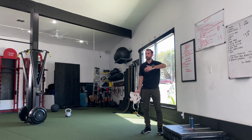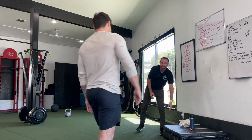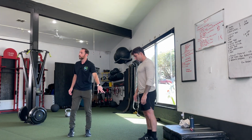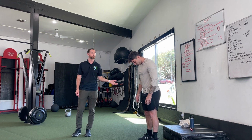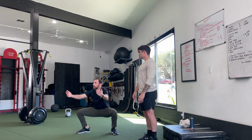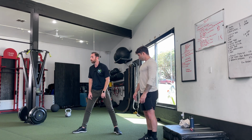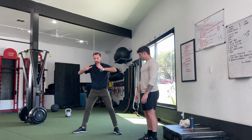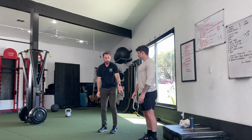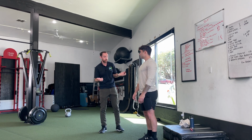What I'm looking for, typically, when I have someone do a squat, James, you want to be my volunteer? What I'm looking for here is I want to get their feet pretty much hip width. When we tell most people to do a squat, they're going to go wide. When they do that, none of that relative motion stuff happens. When they go super wide, it allows their pelvis to just drop straight to the ground, so they're not getting internal rotation. So I like to have them feet where James has his. That way we're actually seeing what the pelvis has.